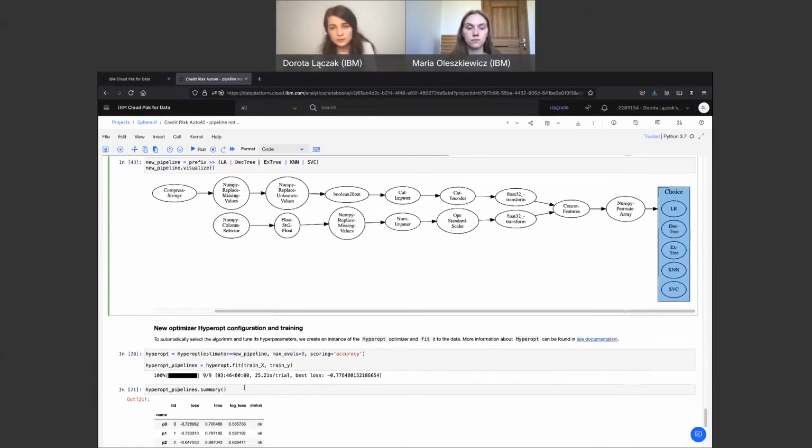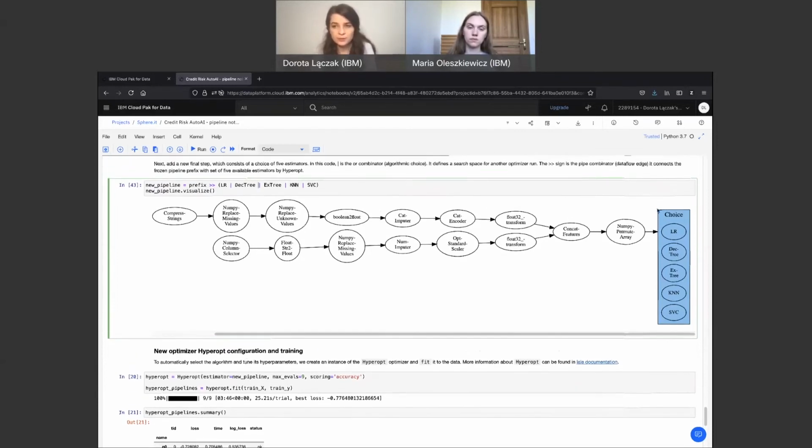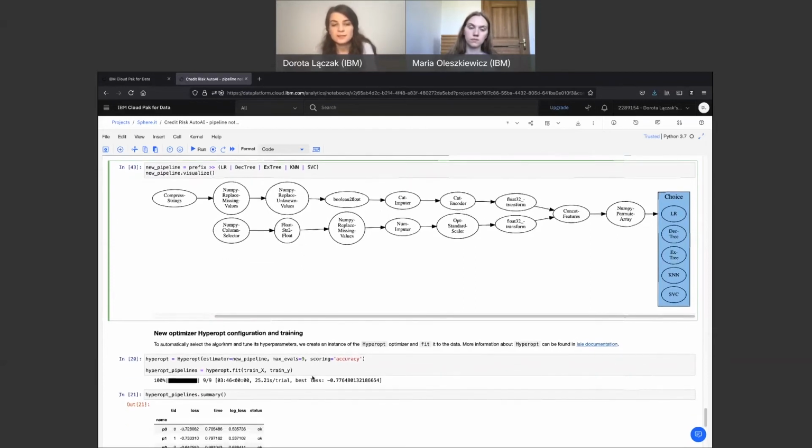Hyperopt is an open source Bayesian optimizer that can be used in Lale. We simply need to pass the estimator which was prepared with our choices. We set our max evaluation number to 9 and we pass the scoring method, because we would like to find the model which has the best accuracy.